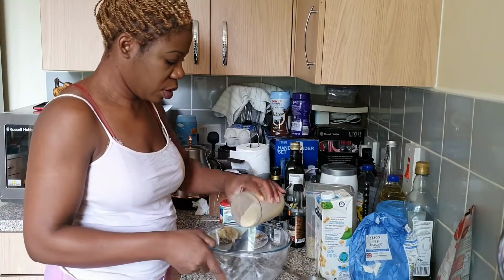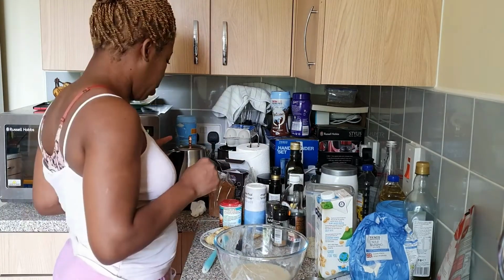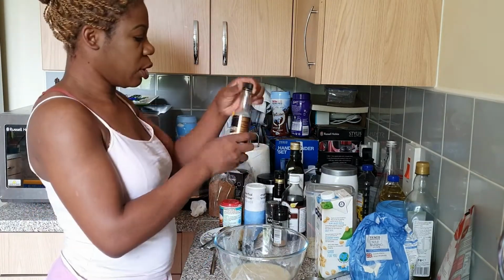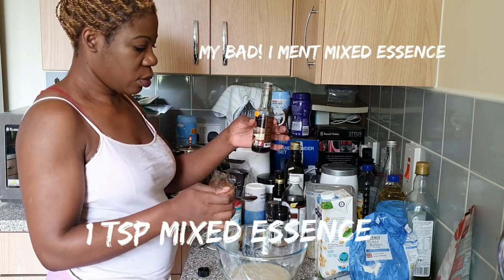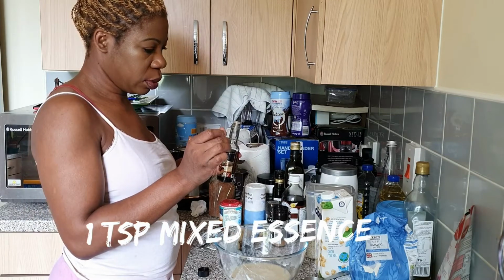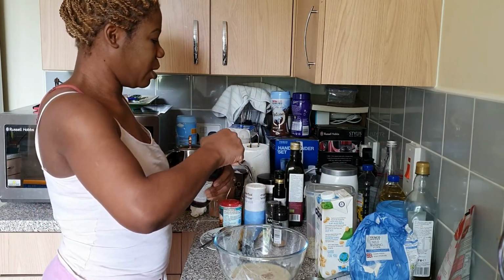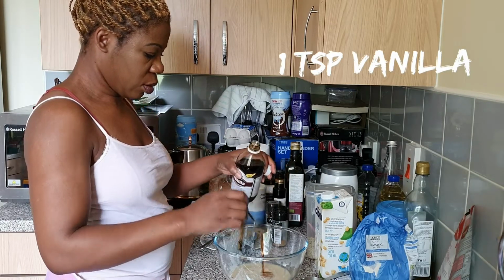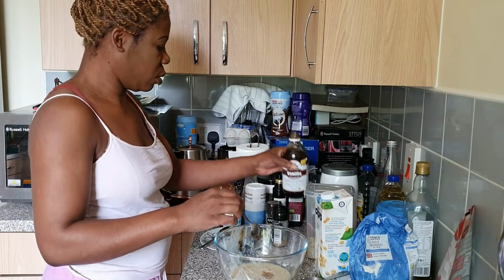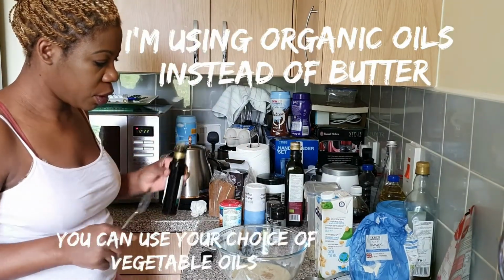I'm going to start with this process. I'm going to add the stuff that is liquid. I'm going to start with my vanilla essence. So I've got me a teaspoon. I've got me some vanilla. That's also another teaspoon. All this oil is going to replace my butter.